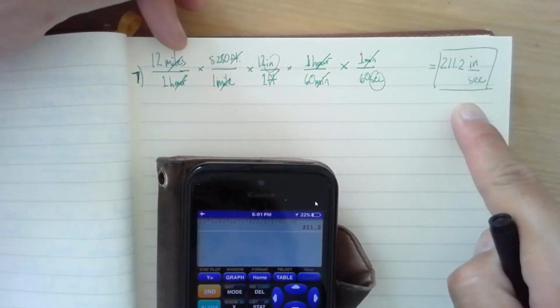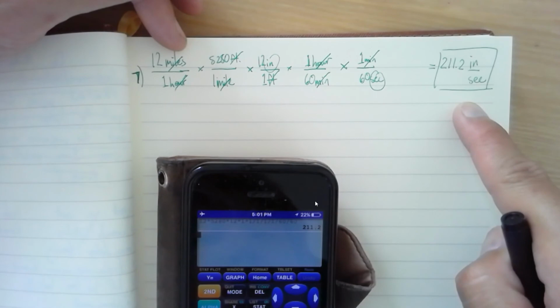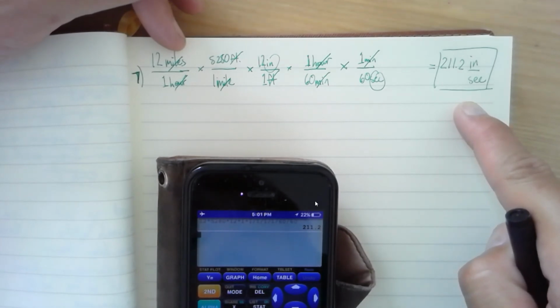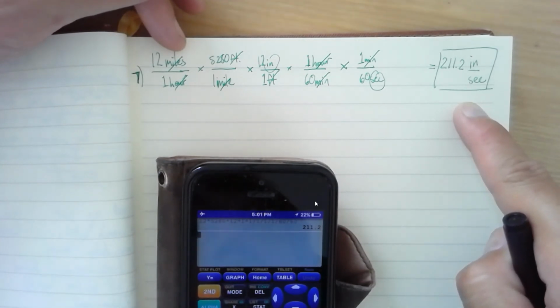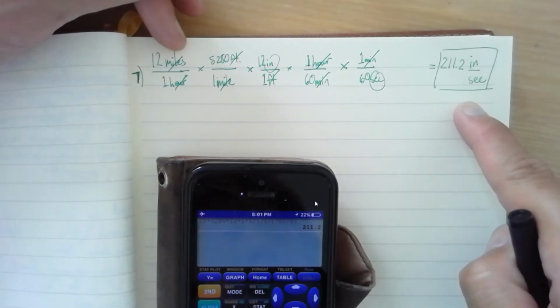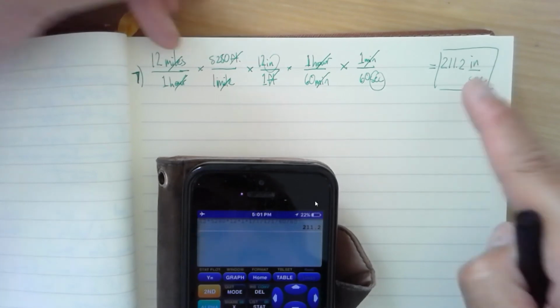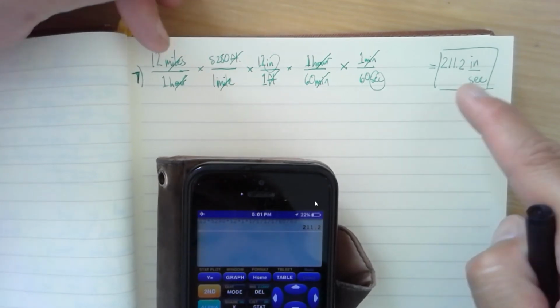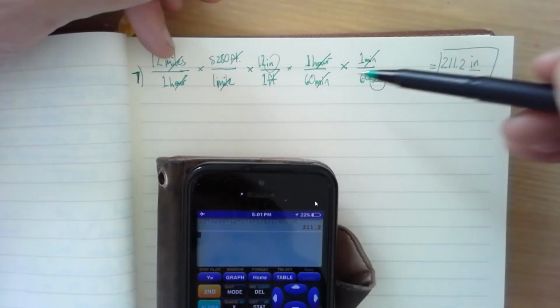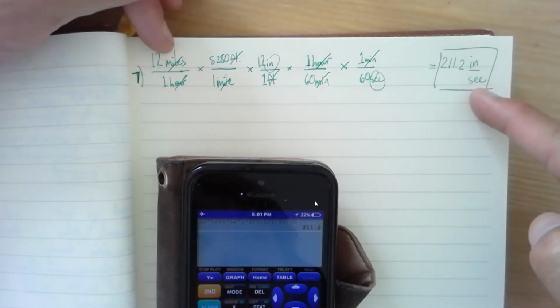It's just like saying, hey, I just drove 12 miles per hour. Okay, well, guess what? I drove at 211.2 inches per second. And then the other person's like, what? And then you could be like, did I go faster or not? They'll be like, I don't know, you seem like you went faster. And the truth is, you were both traveling at the same speed. As long as you converted everything correctly, you should be traveling at the same speed. These are the exact same speeds, just written a little bit differently.